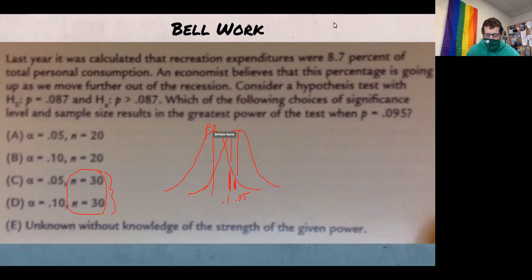All right, so that means that we have a 10% area under that curve right there. So if anything, it only has a 10% chance of happening. If it happens, we say that's random enough that we reject the null hypothesis. We can more easily reject it. If it was 0.05, then we're only dealing with this area, and it has to be a more extreme value for us to reject the null hypothesis. So yeah, making it easier to reject the null makes it more powerful.